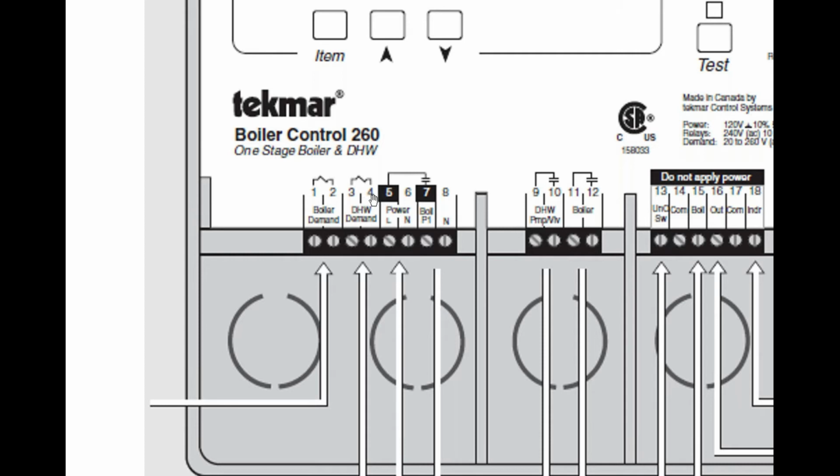What do we have here across terminals 3 and 4? DHW, domestic hot water demand. And there's another symbol for a relay coil. So if you had an aquastat wired directly to here, or a thermistor, or you just put a jumper across terminals 3 and 4, I'm going to energize that coil. So now what's going to happen is the boiler TT will close, and now I'm going to energize the domestic hot water circulator. There's domestic priority. All right? Very simple, very easy. That's what we're doing here in this very sophisticated relay box.